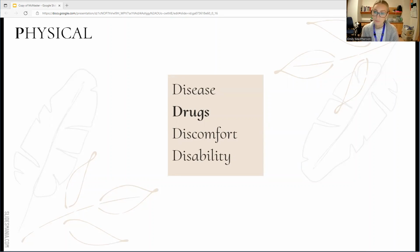Drugs. This is with medication. So my main advice for you is, often someone with dementia is put on many different medications, and even just when you're aging, you might have a blood pressure medication, something for anxiety, something for urinary retention. Talk to your pharmacist, because there are drug interactions, there are side effects that may cause agitation, sleep problems. It could even cause a change in mobility. So talk to your pharmacist about this, and educate yourself about what these medications are. Ask, are there any side effects, or are there any interactions?